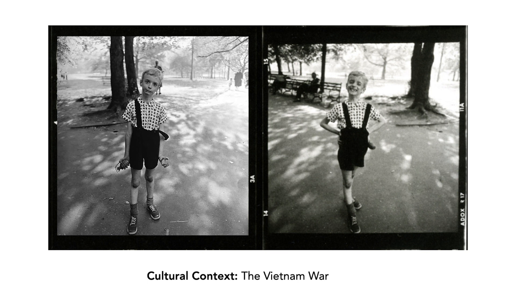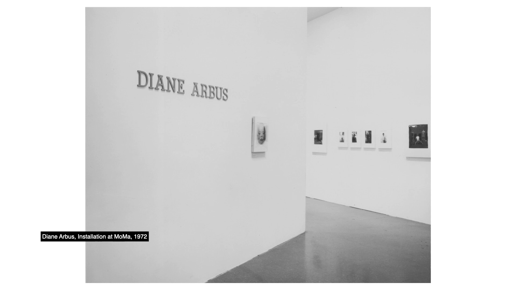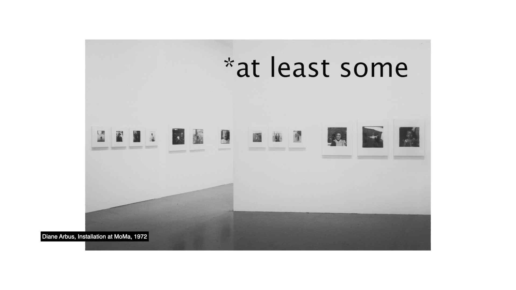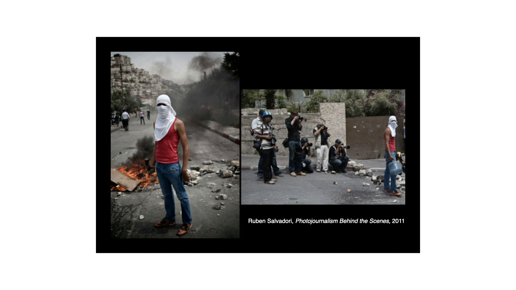Diane Arbus was not a photojournalist — she was an artist, and her works are viewed in another type of context: museums and galleries. This means she doesn't have the same ethical responsibility to be documenting the truth, because her images are art and are assumed to have artistic intention. Even still, it is very difficult, if not impossible, for a photojournalist's images to tell a 100% objective truth, as those images are also taken by people. As viewers, it's important to understand that a photographer is behind the camera framing our view of the scene, and that photographs have context surrounding them as we assign our own meaning to the images we look at.